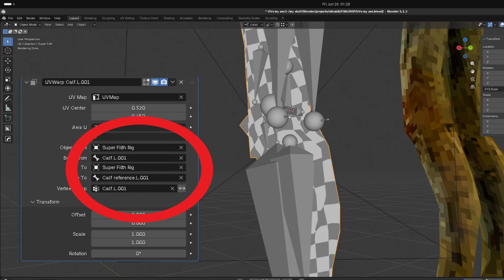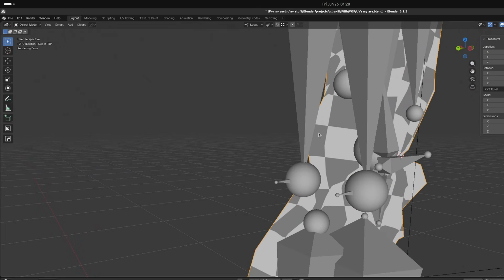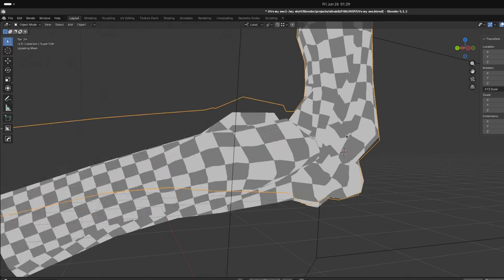And the vertex group will be the same vertex group as the front bone. Sometimes I make a different one. The vertex group is hamstring.L, the actual one, and then I just duplicated the UV warp to give a little bit more area. But it's still not really working out.